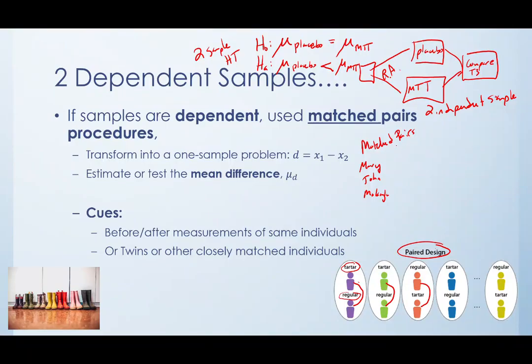So let's say we've got magic test taking pill, we've got placebo, and so let's say Mary makes a 90 on the test where she has the magic test taking pill, and she makes an 80 on the placebo, and John here makes a 95 with the magic test taking pill and a 75 with the placebo, and Michaela makes an 85 with the magic test taking pill, but a 94 with the placebo.